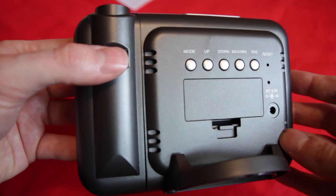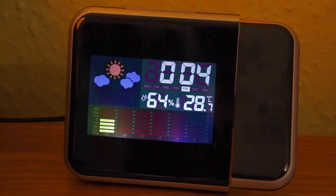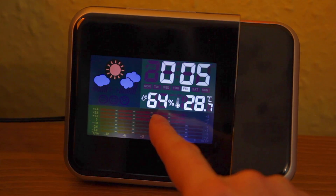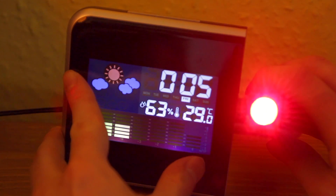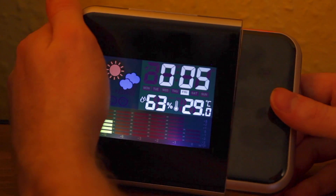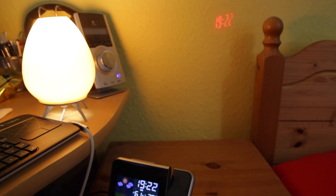It's also got a battery housing — you can use two AAA batteries or a five volt power supply. The colour display shows you the time in 12 or 24 hour format, the day of the week, the temperature in Celsius or Fahrenheit, and the humidity. It uses the temperature and humidity to display a little graphic of the weather. This is actually a projection clock, which is what the swivelly thing is for — inside it there's a laser projection of an LCD clock, and you can use it to project the time onto a wall or the ceiling. So you point the swivelly thing at a wall or ceiling, focus it, and it projects the clock onto that surface.